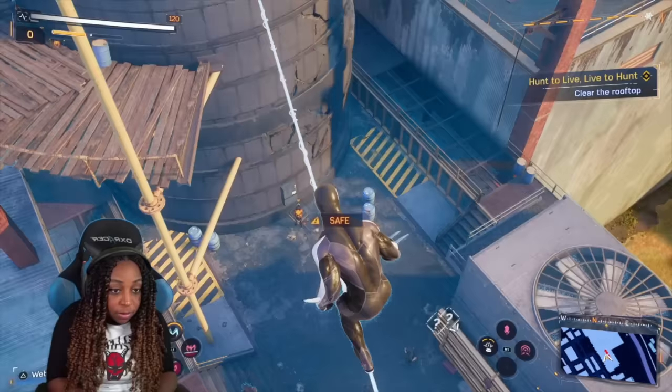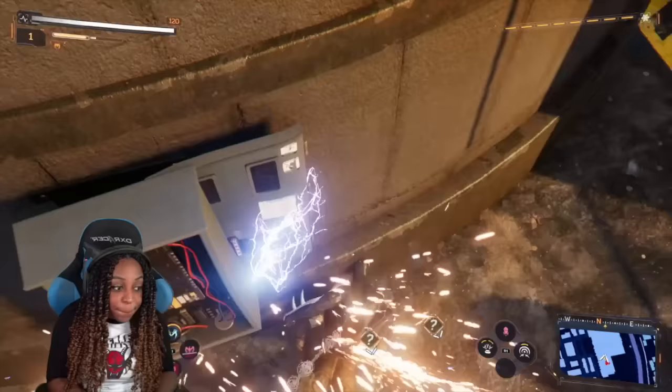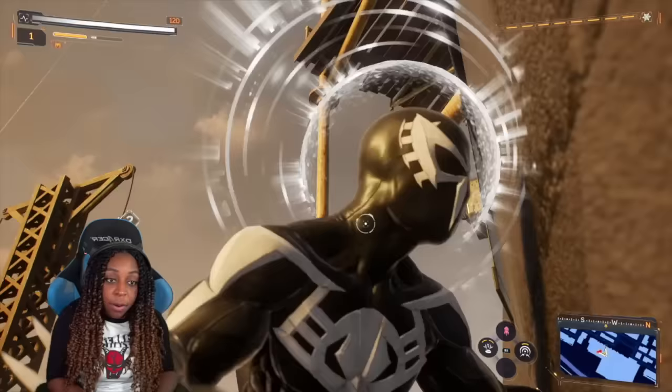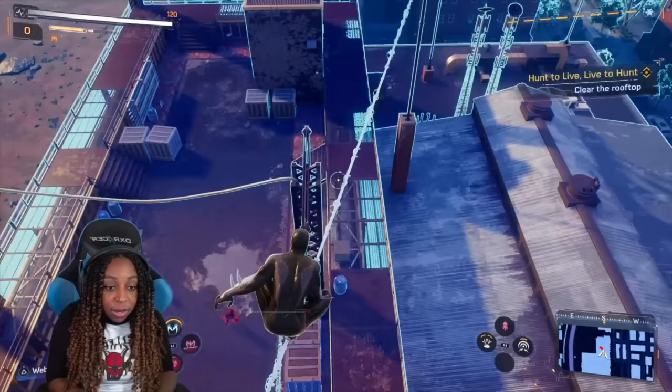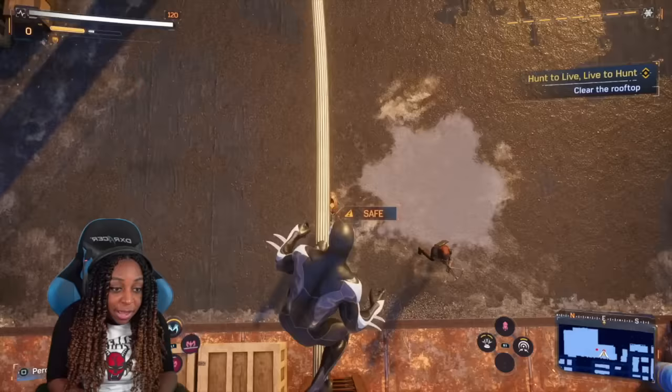Y'all get that one. There we go. Okay. Good. Let's get that one. Boom. All right. Get back up, get back up. Okay. All right. Woo, that was scary. That was scary. Okay. Let him walk away. Okay, there we go. That was scary. Okay, let's get him.